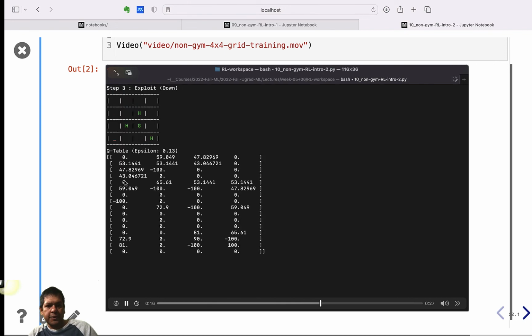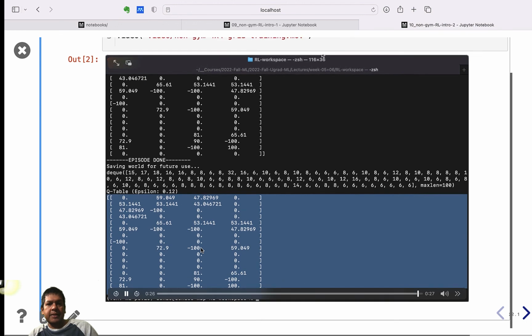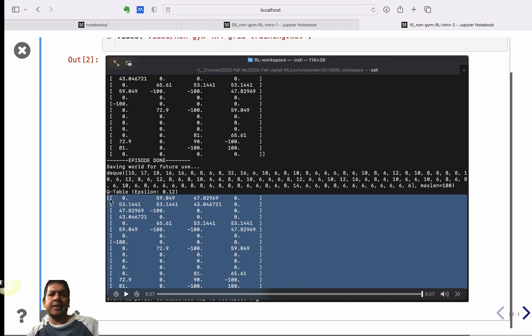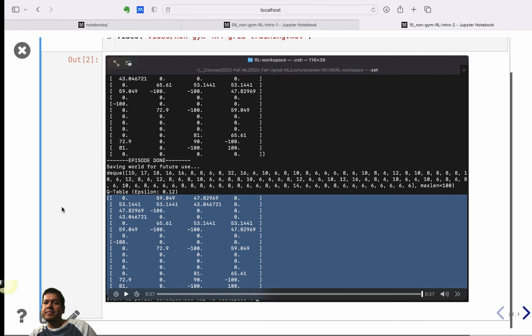The first column is going left, this is going down, going right, and this is going up. And you can see that if you're in state 0, going down is beneficial because your goal is in the south, right?